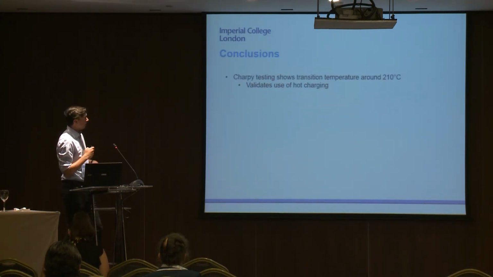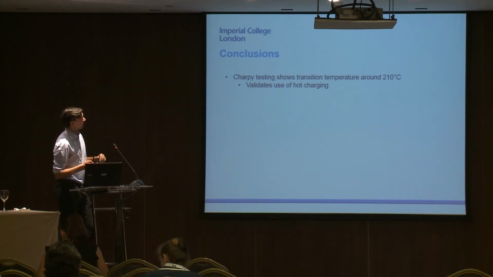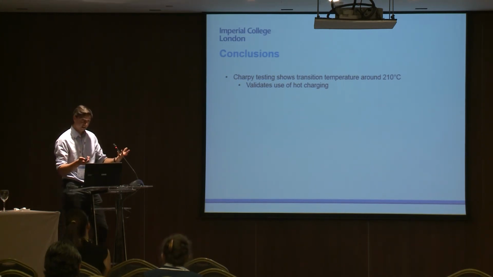So, this is a very initial study into looking at the microstructure of an ASCAR slab, and there's much more work that we plan on doing to validate our current thinking and to look into things a little bit more. But our Charpy testing shows that we've got a very high transition temperature, around 210 degrees. This validates the use of hot charging.